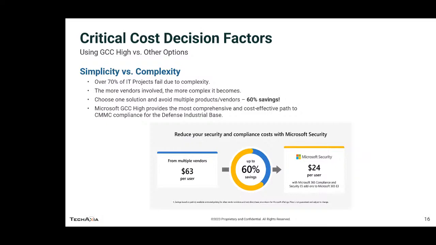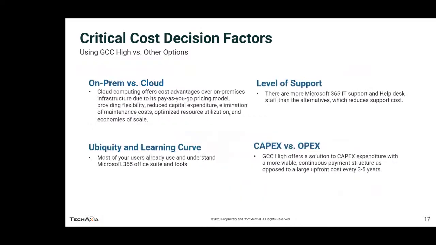As you can see on the screen, many of the things you use, let's say if you buy one vendor for antivirus, one vendor for anti-malware, one vendor for several security functions, you get all of that under one umbrella with Microsoft and at a reduced price. As you can see on the screen, over 60% savings. It reduces your cost and it reduces your complexity. The next is most of your users are already familiar with the Microsoft Office apps like Microsoft Word, Excel. So using the Microsoft Cloud and platform reduces the learning curve that your users will have to go through.